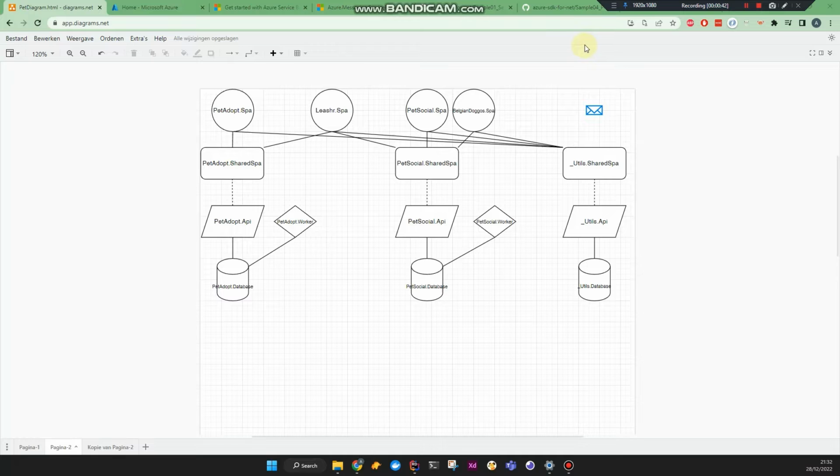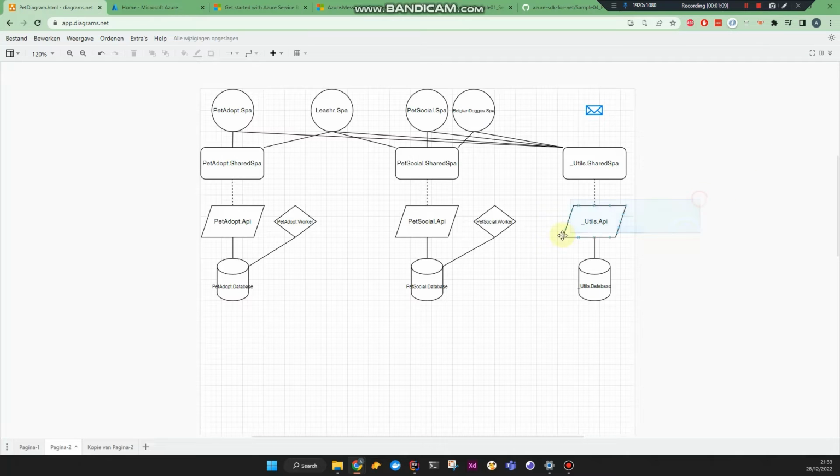Mollie or Stripe will handle that payment. So once that payment is completed, like paid or cancelled, this external service will do an HTTP post request to an endpoint on this utils API.